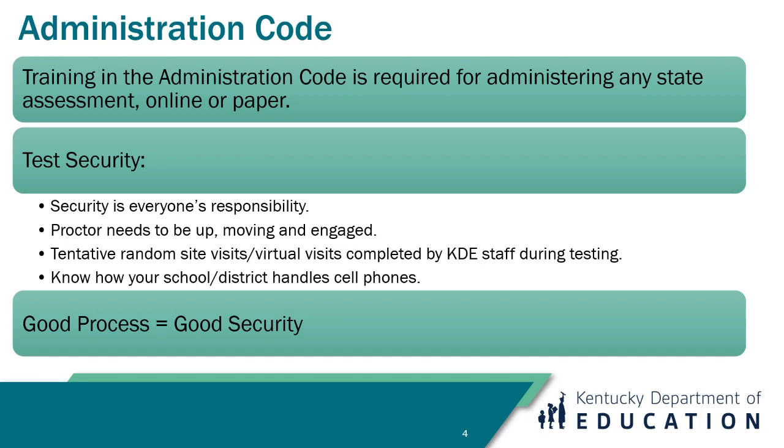So first, let's take a look at the Administration Code training, which is based on Regulation 703 KAR 5080. Ensuring test security is a collective responsibility involving every stakeholder, from the Kentucky Department of Education, KDE, to the students taking the assessment. It is essential to effectively communicate all pertinent information about testing to those responsible for administering the test. Ultimately, teachers and proctors bear the brunt of allegations in case of any mishaps. Therefore, it is crucial to avoid putting anyone in a vulnerable position by providing them with comprehensive knowledge of what to expect and how to handle various situations during the assessment process.